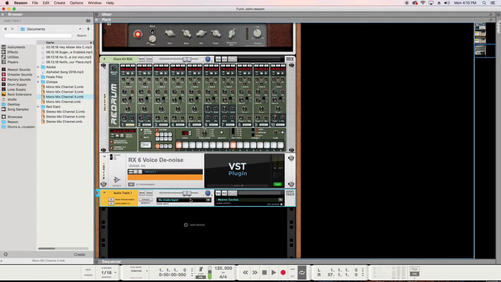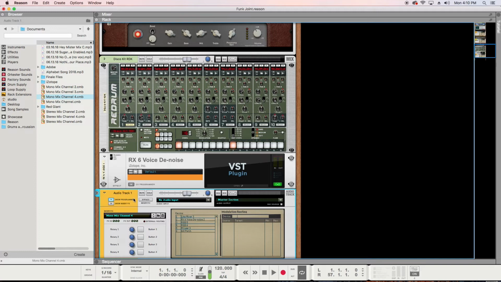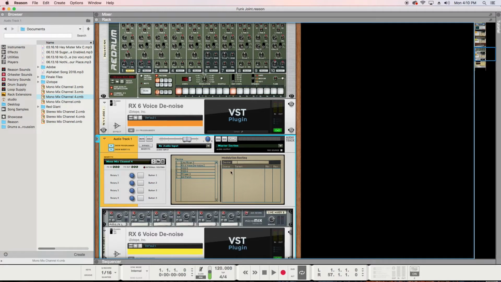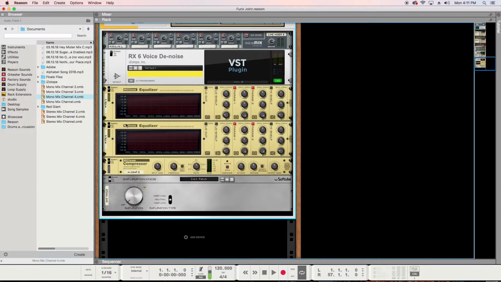Okay, so I'm gonna go over to the computer and show you my default mixing template. I'm gonna start out here with a blank audio track and just open that up for you so you can see how that works. I can show the programmer, and then also I can show the insert effects like so. Now I have a couple things in line in a specific order. I just want to explain what they are so that you can use these things on your own recordings.